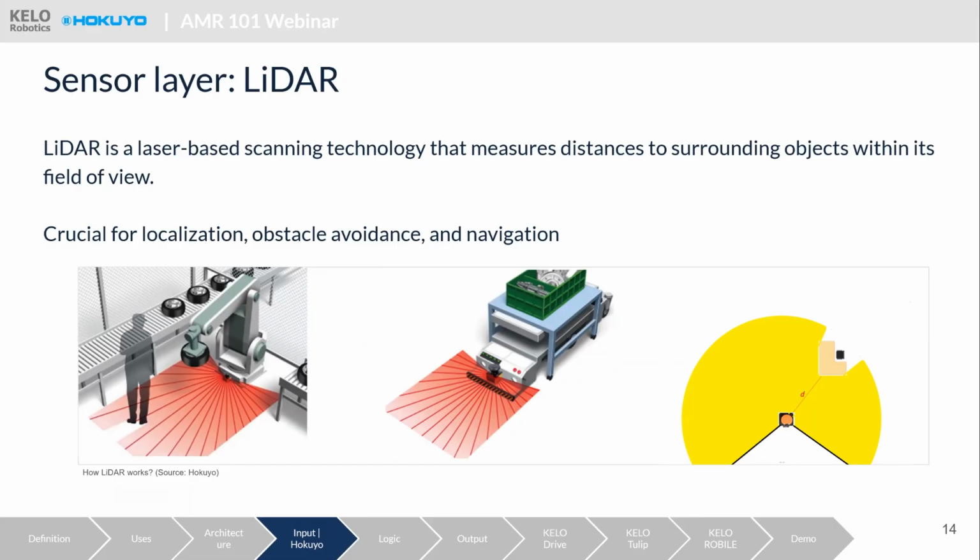And just like in the picture on the bottom right, which is a top view of LiDAR scanning, our LiDAR scanners measure distances in the 2D scanning field. The yellow area is the scanning field of the scanner, and typically the scanning field is 270 degrees. The raw measurement data you get from the scanner enables localization, obstacle avoidance, and navigation in robotic mobile applications.